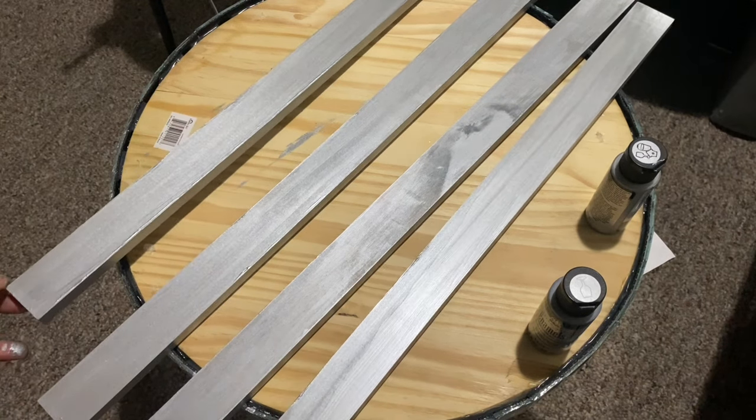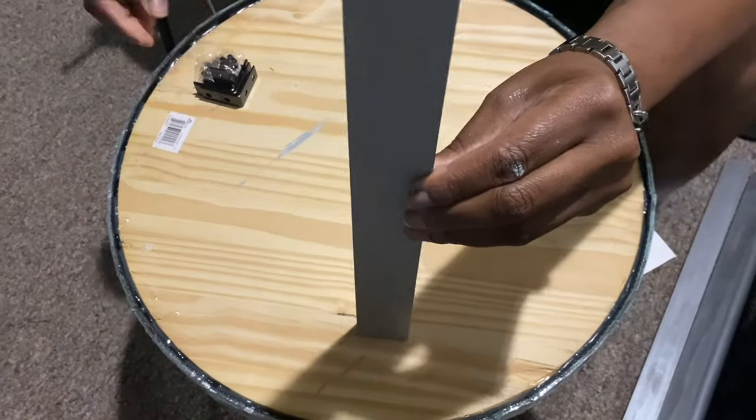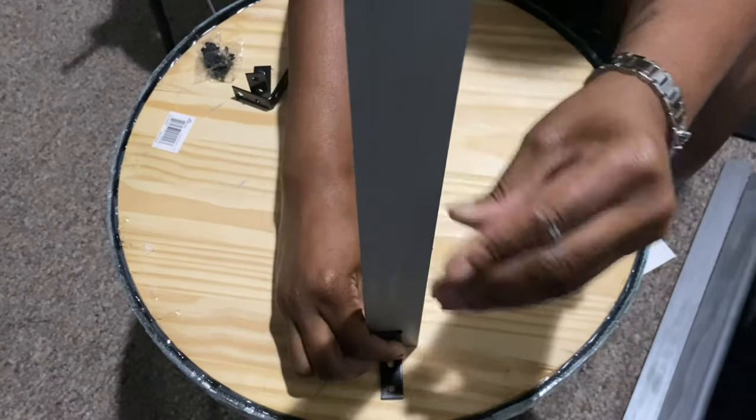But some of it's going to actually be covered up in mirrors too, so you'll see that later in the video. So I'm using my drill in these L shapes.